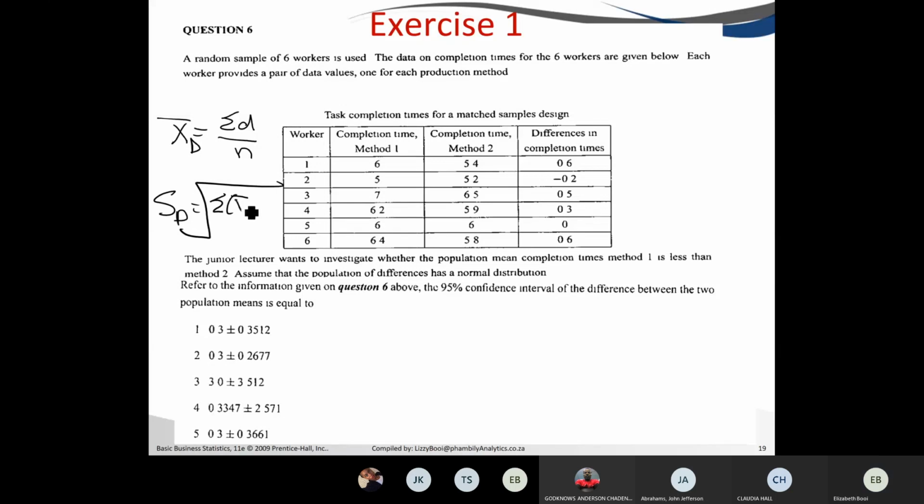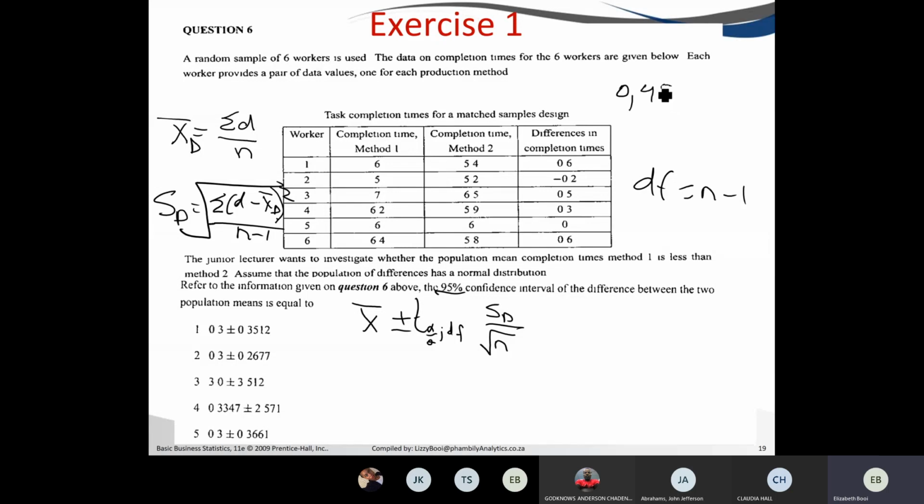your differences minus the mean difference squared divided by n minus 1. You go find that. And once you have found that, you can substitute into the formula: plus or minus, and you go find the critical value because it's T alpha divided by 2 and the degrees of freedom, times the standard error, which is that. And we know that our degrees of freedom is n minus 1. And remember that 0.95 is our confidence level, and we can find alpha by saying 1 minus 0.95. When you have the value of alpha, you substitute into the formula and you find the critical value on the T table.